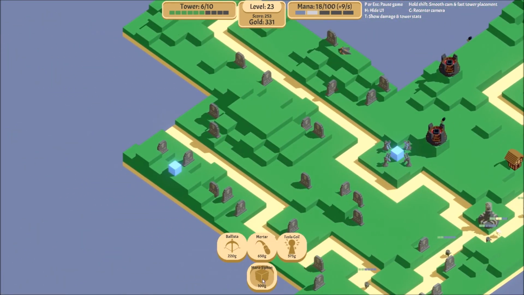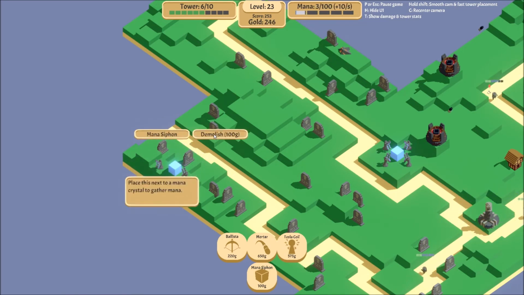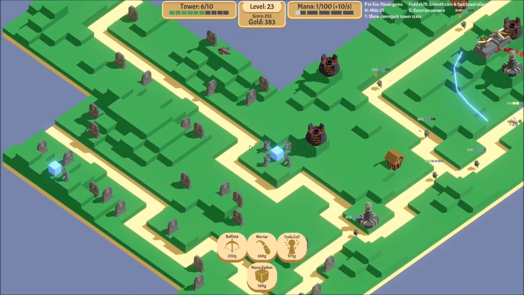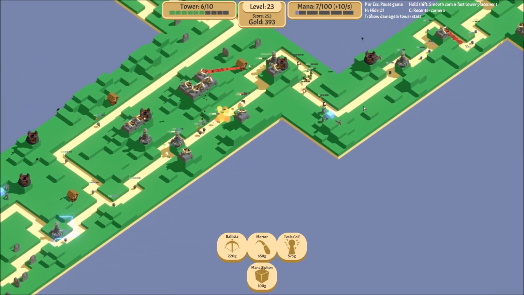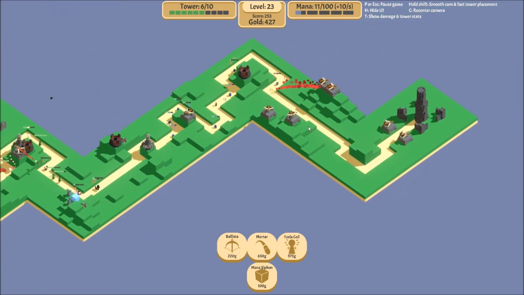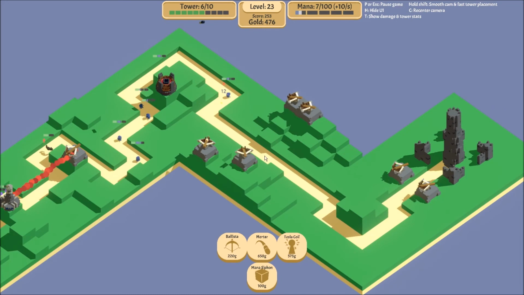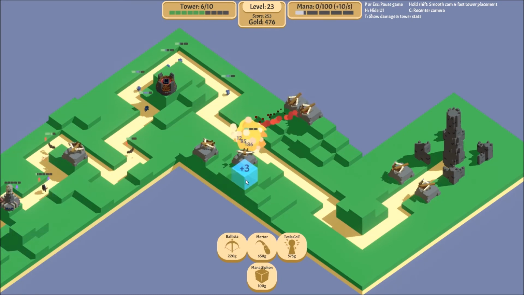Oh, there's a siphon. We're gonna need that mana, dude. I am getting wrecked right now. Okay, you're not doing anything, huh? Yeah. This is a terrible mana crystal. I'm just gonna say it. That's a garbage mana crystal is what that is. Oh Jesus. Yeah, this is really bad. We might be dead.